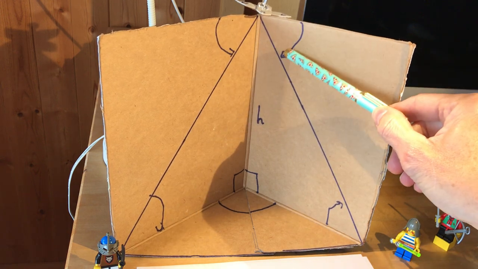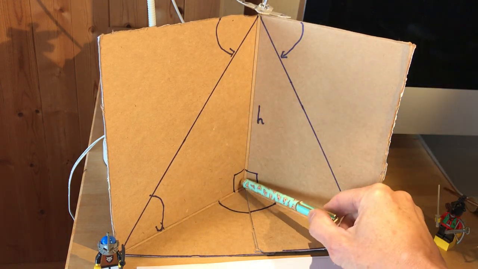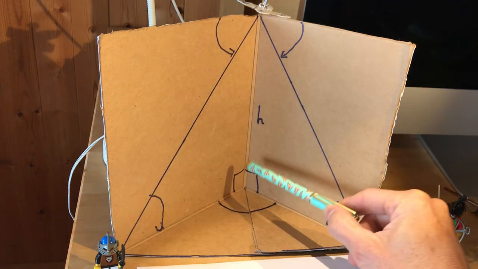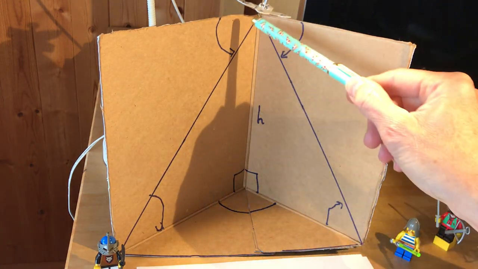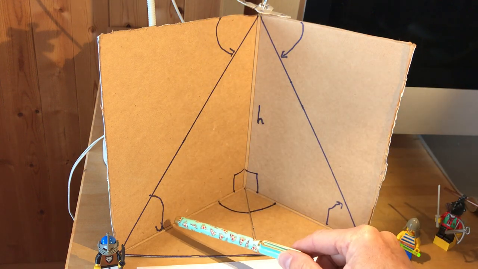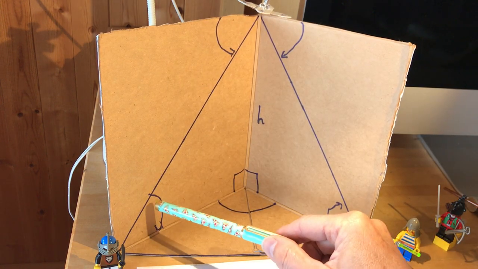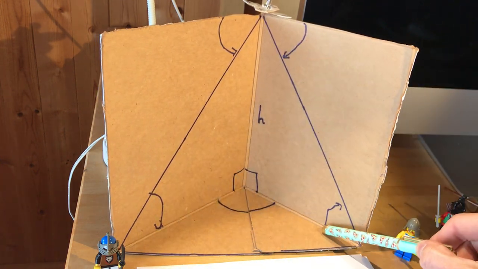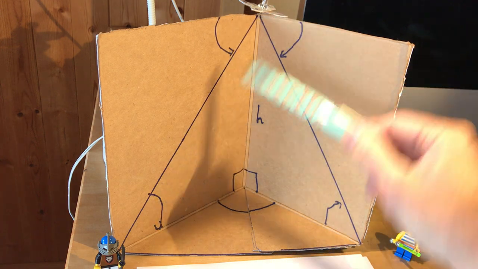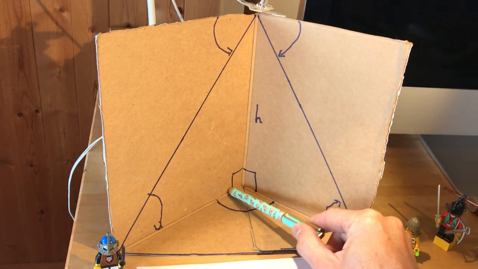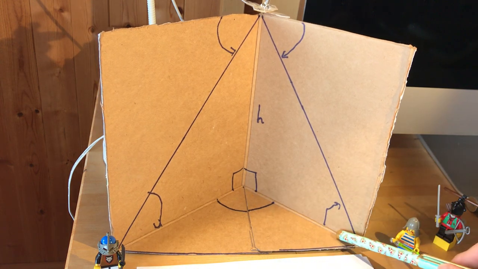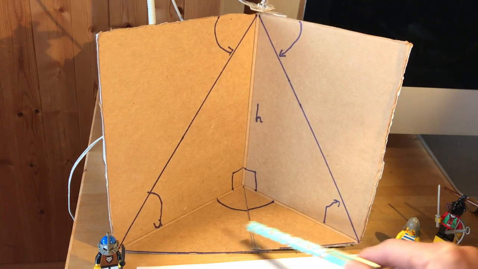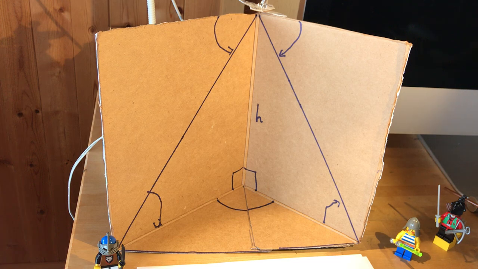So you're given both these angles of depression and because this is a right angle triangle and this line here is parallel to the ground because your sight line and the ground line we're assuming that they're flat. So this angle here is going to be the same as this angle down here. So that's giving you a height you have an angle and same thing on this side and what you're going to be able to do with that information is evaluate the length of this side and this side which will give you side angle side and then using those pieces of information you're going to be able to find the distance between the Jedi.